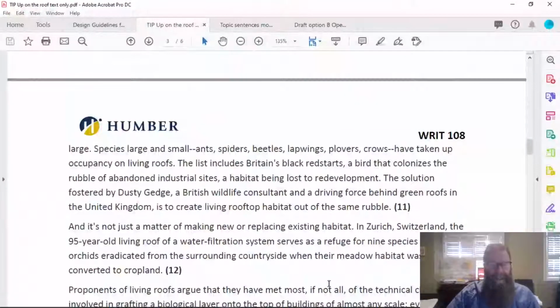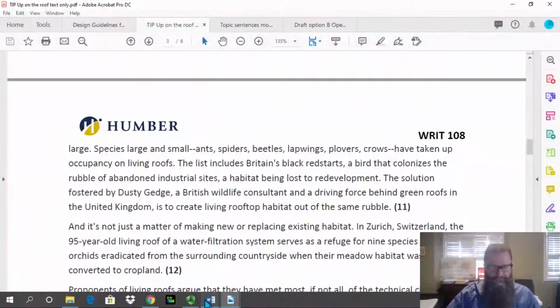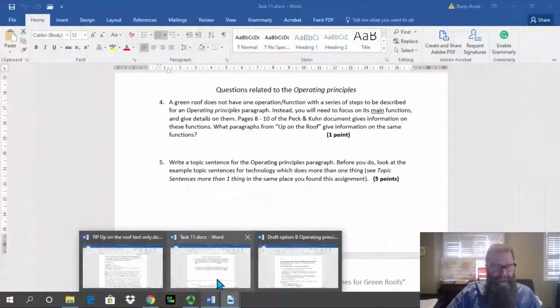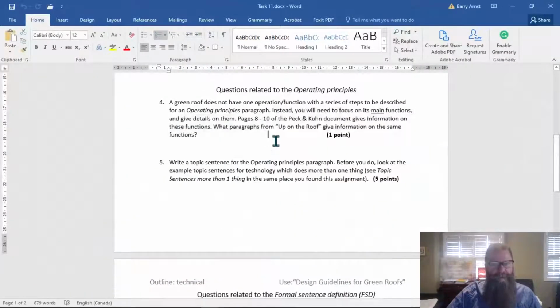You want to find those paragraph numbers. Okay, so he does talk about it in Up on the Roof, but in our new document, Design Guidelines for a Green Roof, there's more detailed information. So we're going to use that to write our operating principles paragraph.